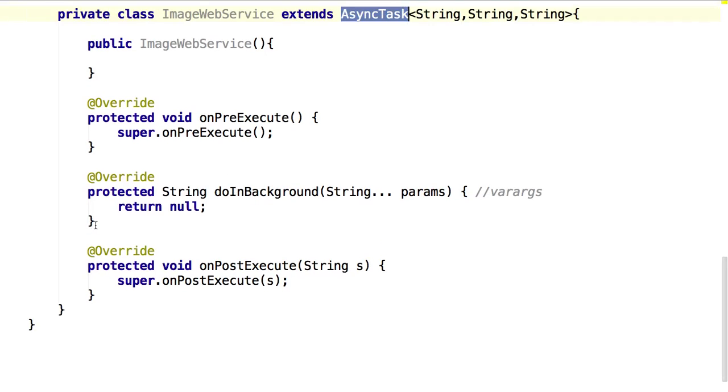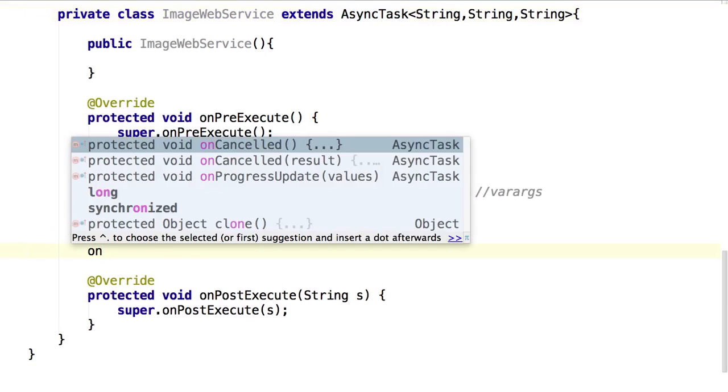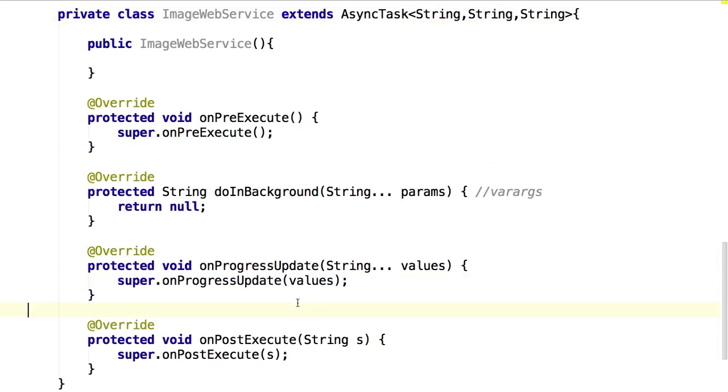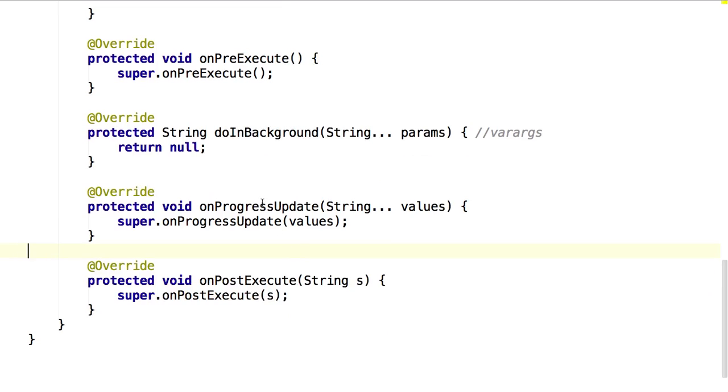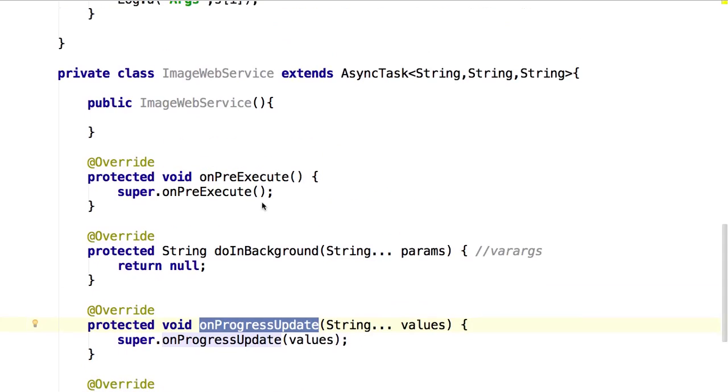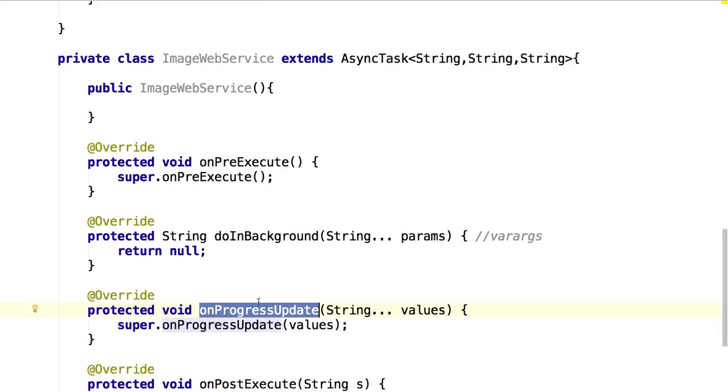There is one more thing, maybe I forgot it: onProgressUpdate. This is still an optional one. Almost all those things are optional, but this one also, if required, we can implement. There are a couple of times we may have to display some percentage, so 1% loaded, 2% loaded. As you start receiving the data, you want to show some sort of numbers, so how much data has been retrieved. Something you can display. At such a time you may use this method.